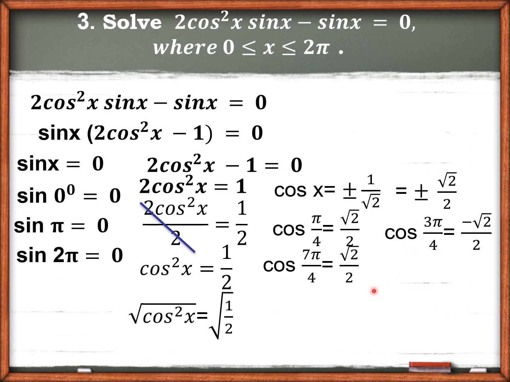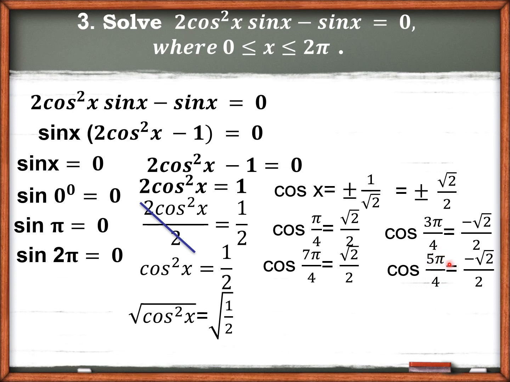So, dahil hindi lang sa quadrant 2 negative si cosine, nasa quadrant 3 negative din siya. So, ano yung counterpart ni 45 sa quadrant 3? That is 225. Or basically, that is 5 pi over 4. So, cosine 5 pi over 4, 180 divided by 4, that's 45 times 5, that's 225 degrees.